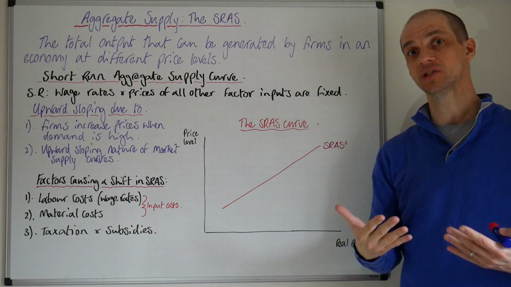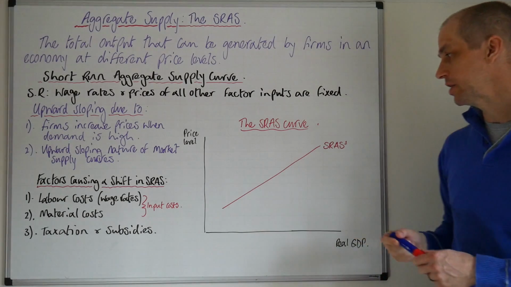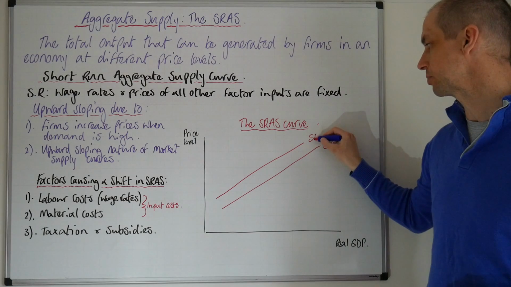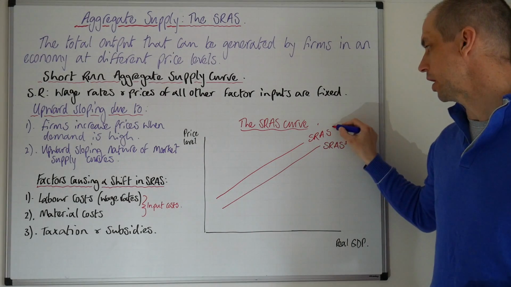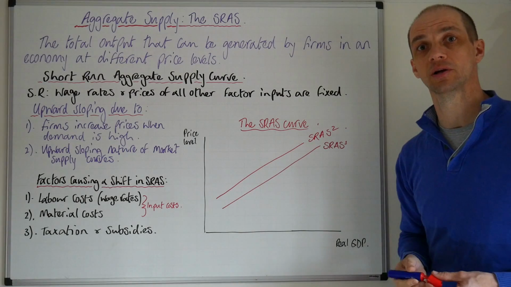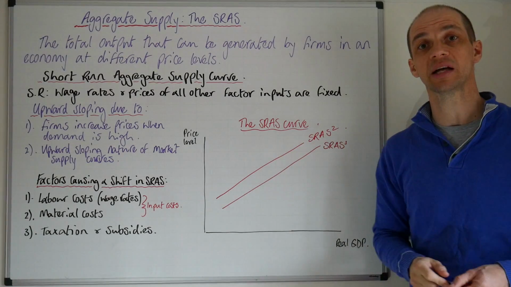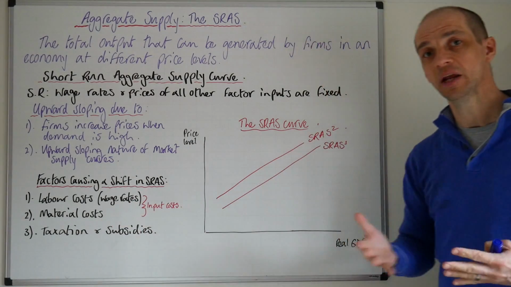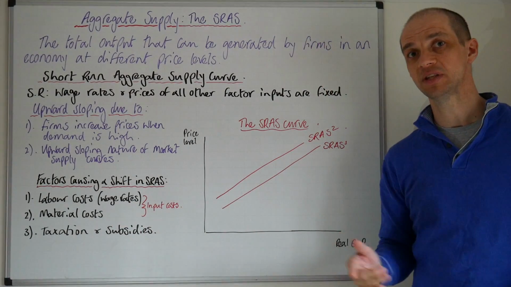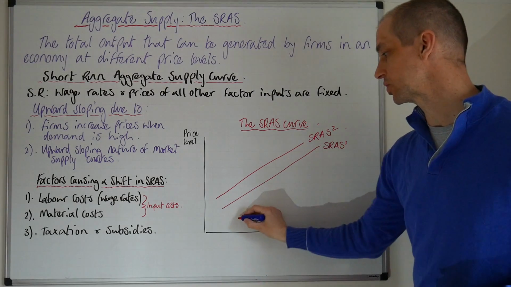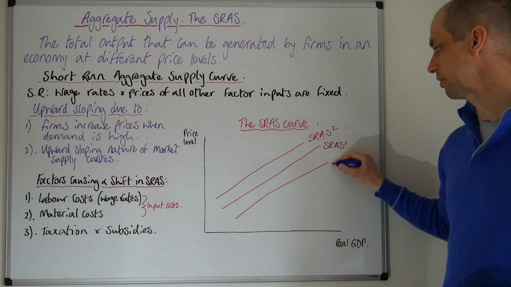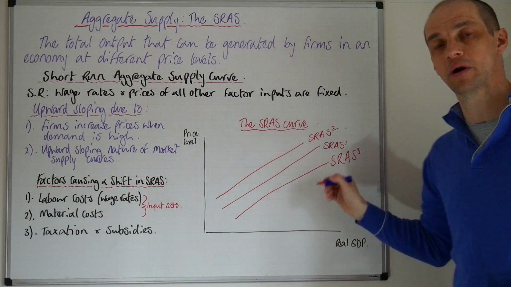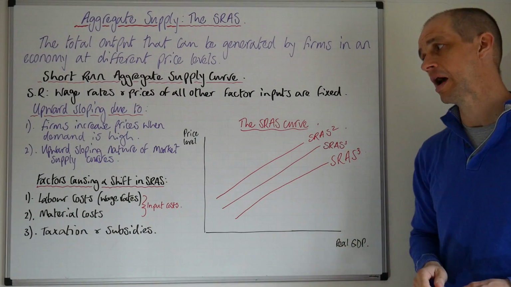Okay, so factors causing a shift in the short run aggregate supply curve, well, labour costs. So if wages actually increase, then the impact of that will be to shift the short run aggregate supply curve to the left, and then we would reach short run aggregate supply 2, and we can see that's at a higher price level. Meanwhile, if material costs actually came down in price and material costs could be brought into the firm more cheaply, more easily, then we may be able to attain short run aggregate supply curve 3 there.